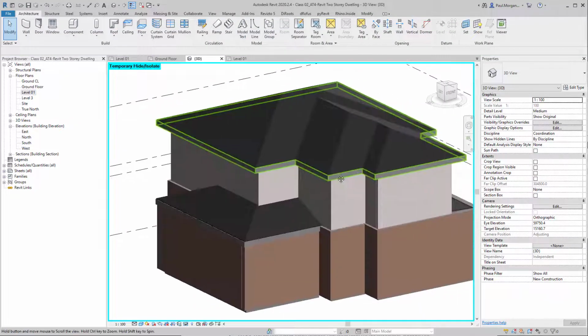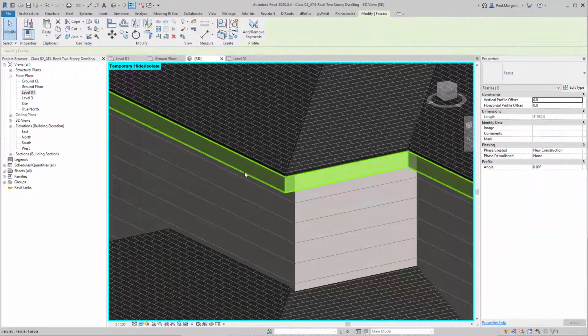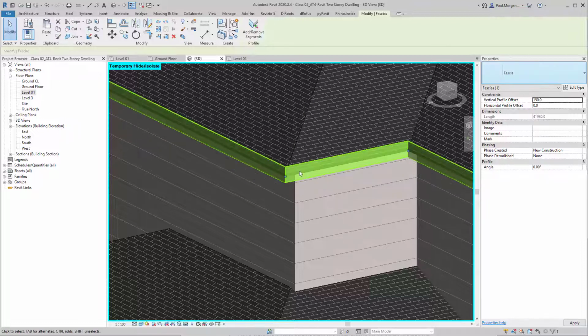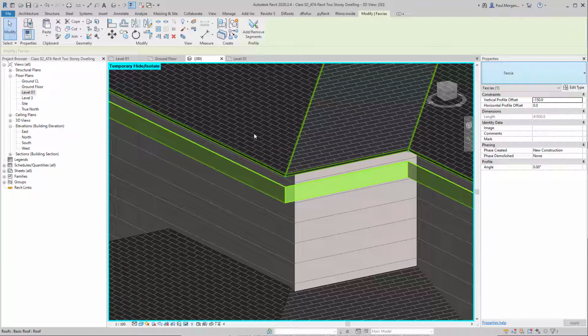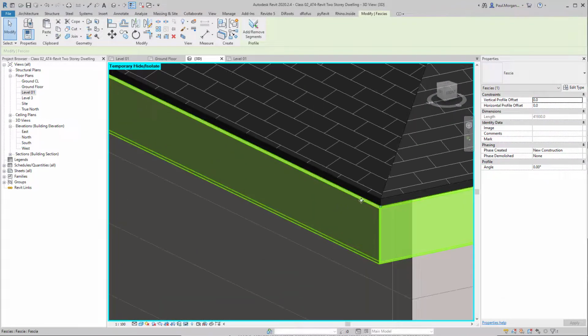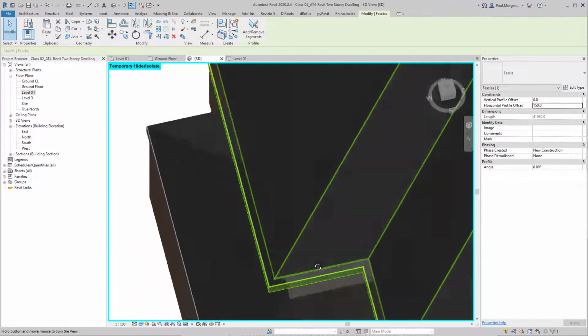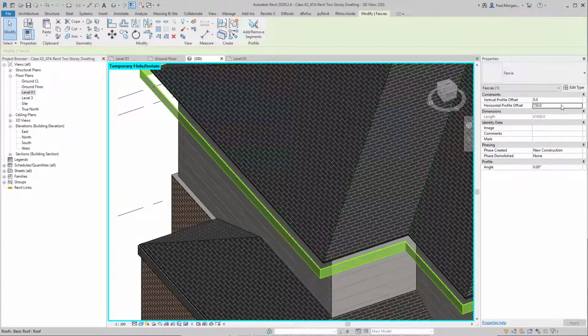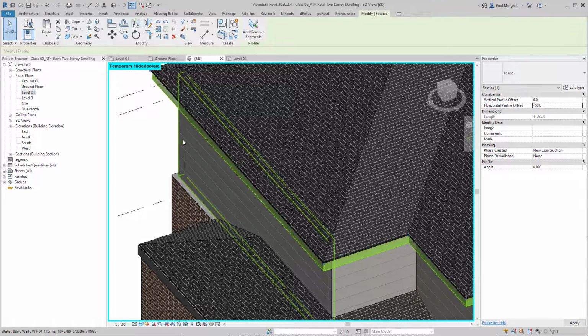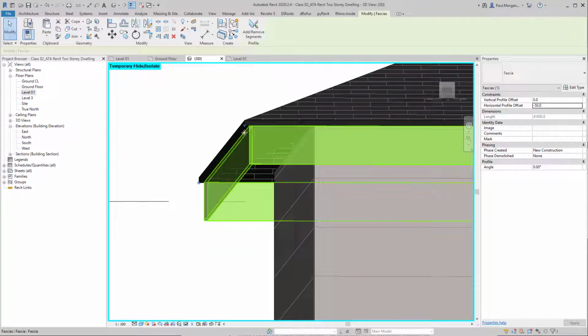Now you've got a lot of controls with the fascia board as well. So I can click on that fascia board, and you have vertical profile offset and horizontal offset. Vertical means if I go plus 150, it lifts the fascia board above the roof. If I go minus 150, it's going to drop it below the roof. If I keep that at 0, it's going to be equal to that bottom line. Then you have the horizontal offset. As you can imagine, 150 makes it offset outwards from the roof, and minus, which is what we want, puts it underneath the roof.